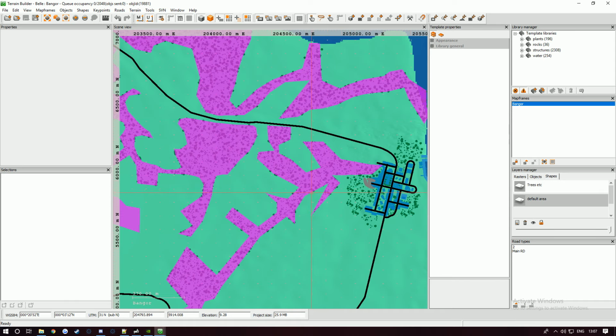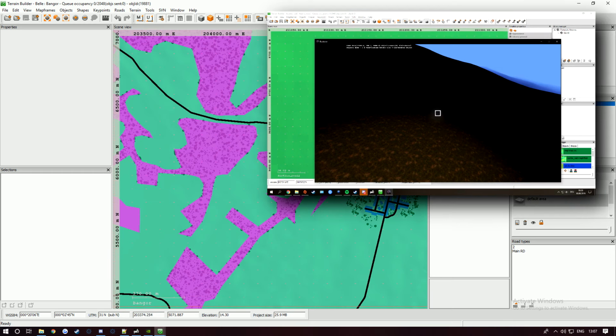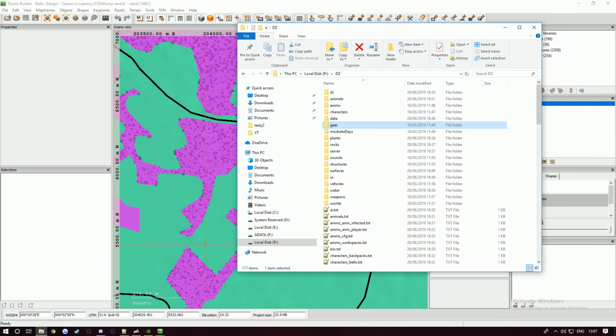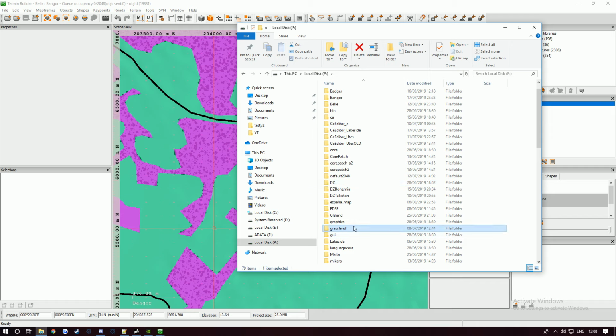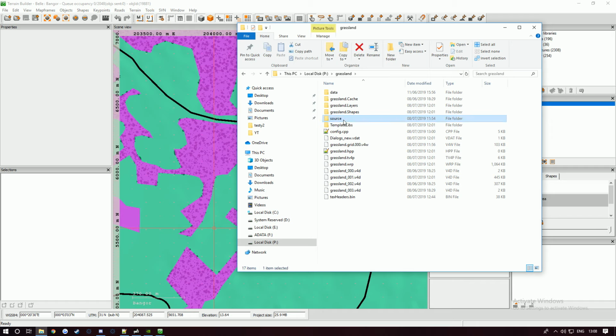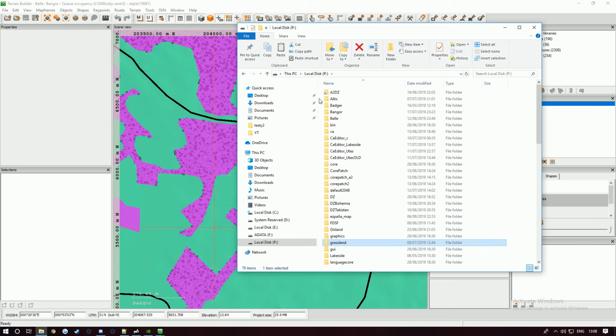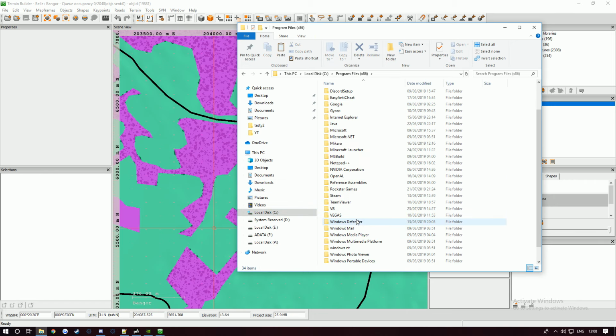Why does my bulldozer look like this? There'll be a picture up on the screen right now. So how you fix that is you would go to your P drive. Now I've been saying to people, copy your source, and what people do is they'll go in here and copy the source, and I truly understand why, but you want to copy the full folder like this, and you want to go to your game directory, wherever that is.